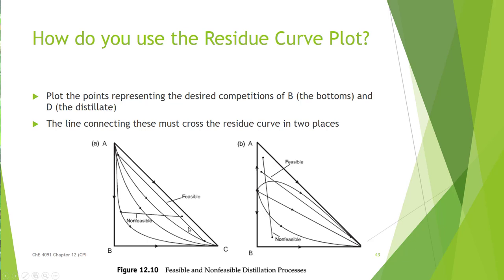Similarly, in this diagram, each of our residue curves shown here, going from here to here, crosses one of those residue curves only a single time. But this one, coming down into the corner here, is feasible because it crosses this particular residue curve two times.